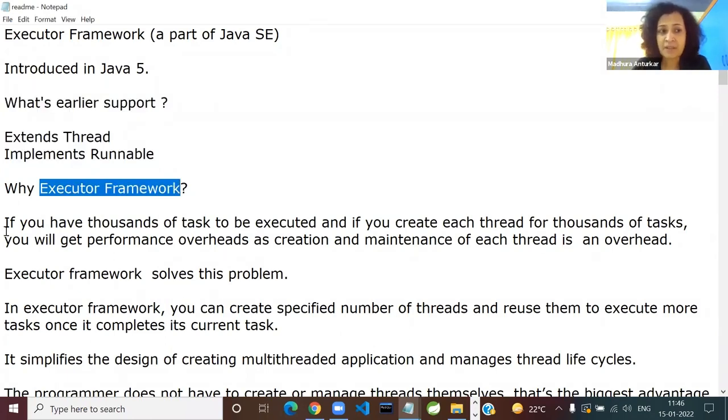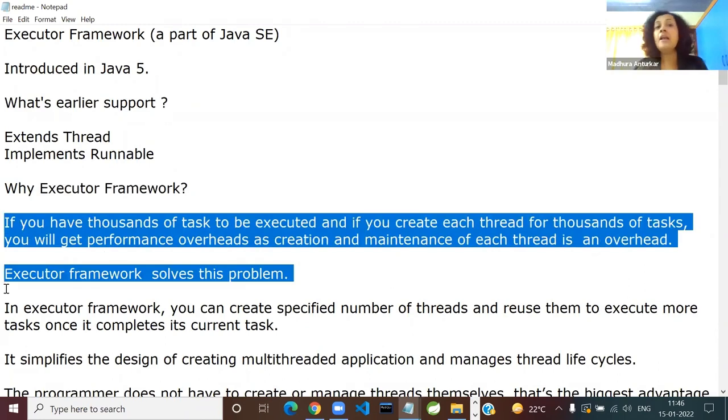So what is it? Read this. If you have the tasks, so what are tasks? More clearly, the request. Request servicing is a task. So if you have hundreds of clients sending concurrent requests, you have so many tasks, so many requests to be executed.